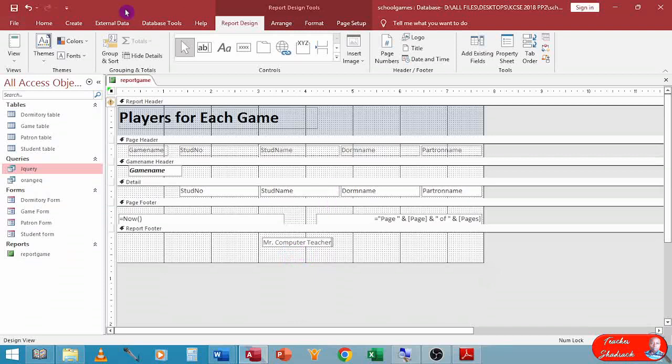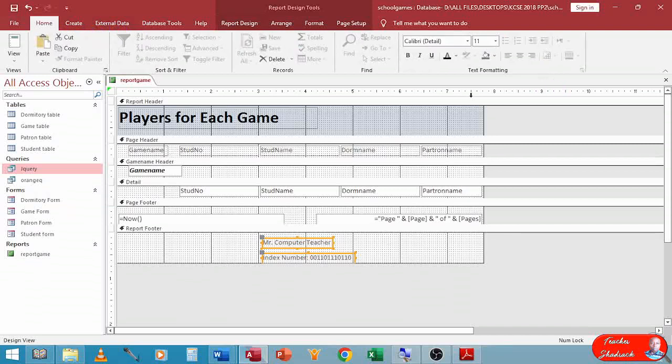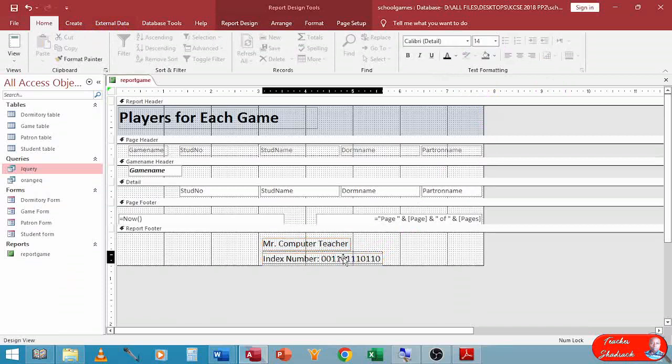And then another label for index number. My index number is 001101101110. Whatever your index number is, you type it. Then you can enhance the appearance of those labels. So I can just have size 14, and that is it.